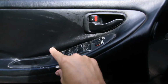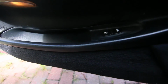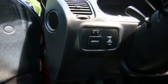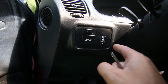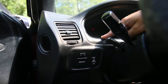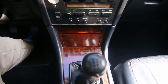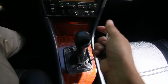It's got power windows, automatic locks, window locks, and down here, you have two additional buttons, which are electronic popping of the trunk and popping of the fuel door. Here you have your mirrors, left, right, and you can adjust it left and right. On, remote, off. I'm not really sure what this means. High beams and the lights here. On this part, you can adjust the light of the speedo. Very nice wood trim. Look at this. This is really what I like about this Lexus. It's a 5-speed, very rare.